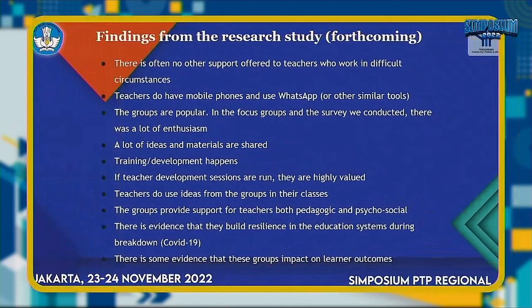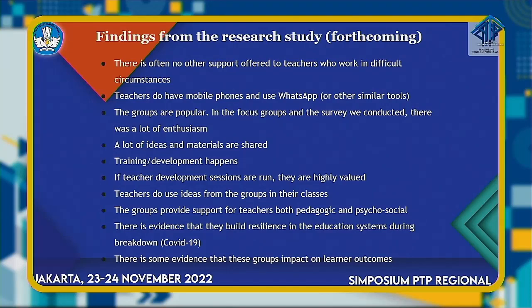And in a way, the findings we got supported a lot of the ideas that had been worked on in other contexts. If you look at that top bullet point, there's no other support for these teachers. A lot of these teachers don't get any other support. So if they have a mobile phone and can use WhatsApp and other kinds of tools, then this is a possibility for actually working with them in this kind of way.